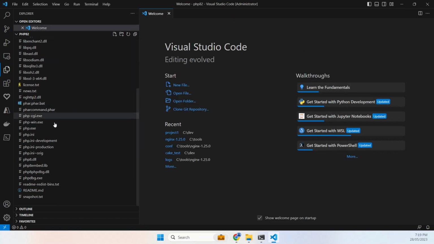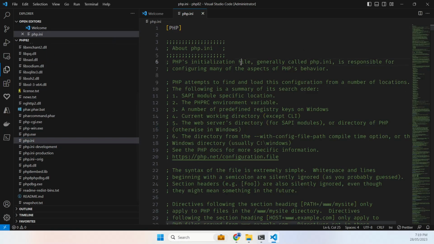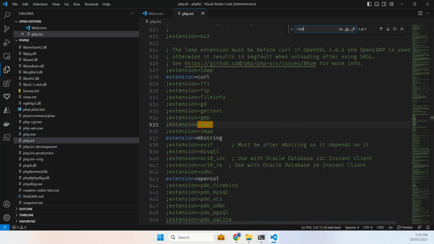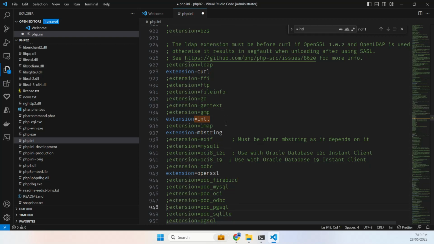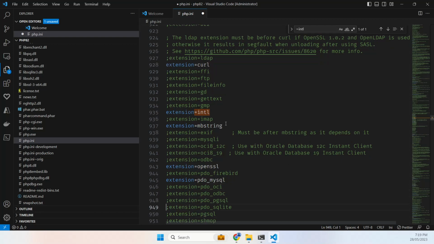editor here, and then open up php.ini, and we might do a search for the extension that was being complained about. So intl. Now there's a lot of different options here to uncomment extensions. If you want to do image processing and a few other things, you'll want to uncomment these things, but what we're concerned about is the MySQL extension.